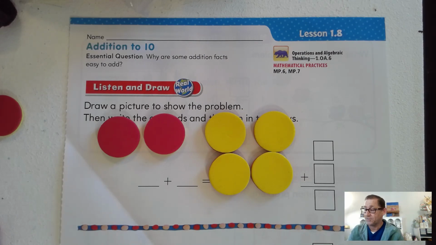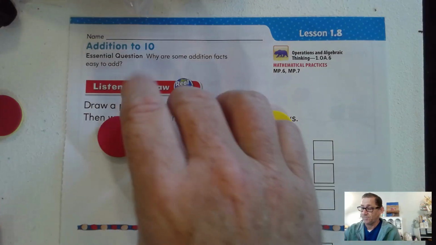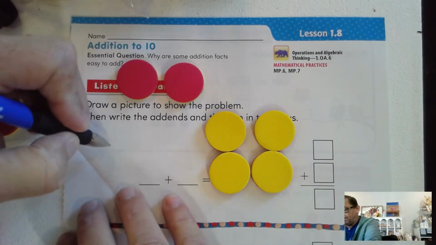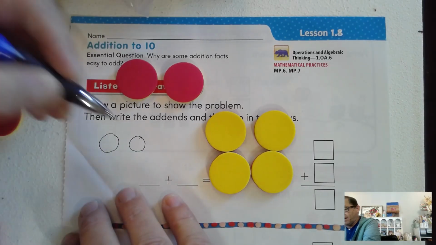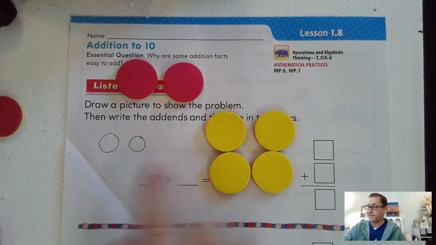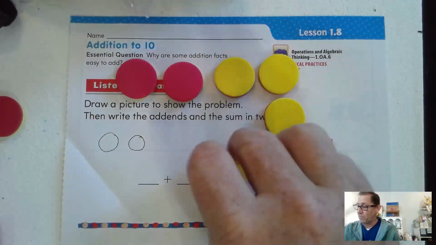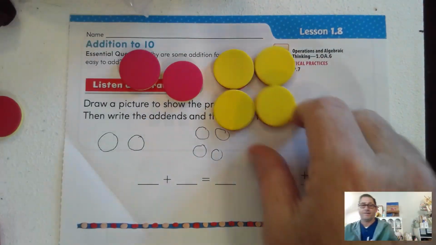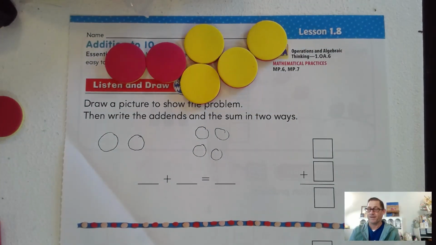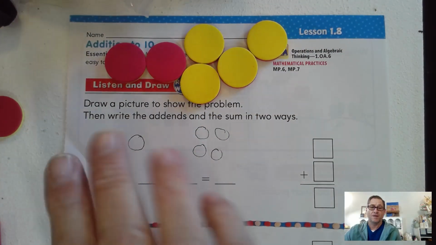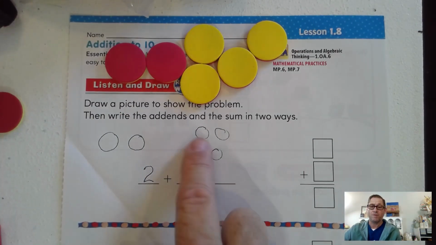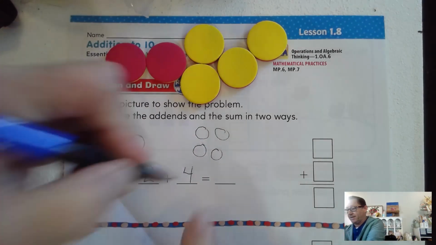Okay, so go ahead and draw your picture. Pause the video if you need to. Okay, so what'd you come up with? I'm going to have 2 circles for the 2 in line, and then I'm going to have 4 more for the 4 more that joined. And we're going to add those, right? So 2 plus how many more? 4 equals what?